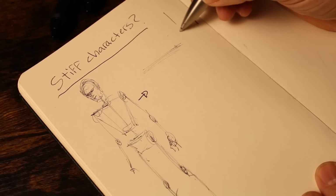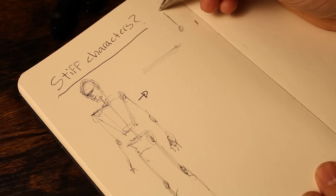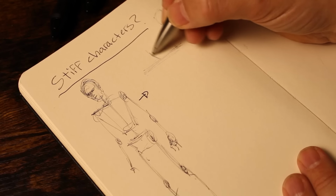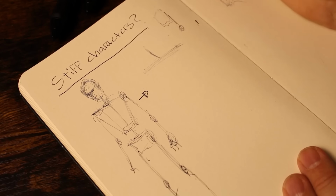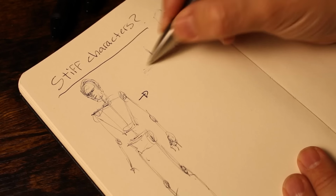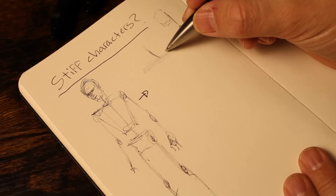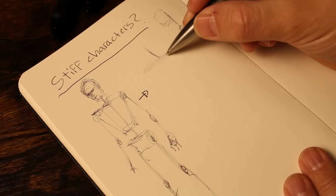So what happens is you have the shoulder joint and the neck's going straight up, and then you have a head. Well, it looks like you stuck a broom up somebody and it's going through the head. That's the first reason. Our necks actually sit forward a little bit. So if you're going to do a wireframe, just bend it forward. Notice how loose I'm being with this. Hopefully you have your sketchbook out right now, so you're doodling along with me, because maybe within the next 20 minutes or so, you're going to have a breakthrough that you didn't know you could possibly have, because you keep doing these little errors here and there.